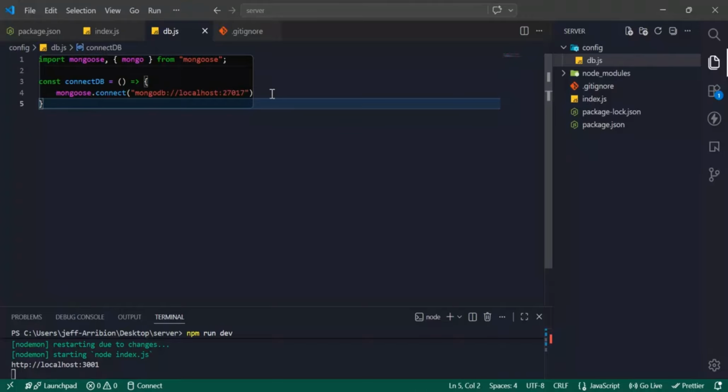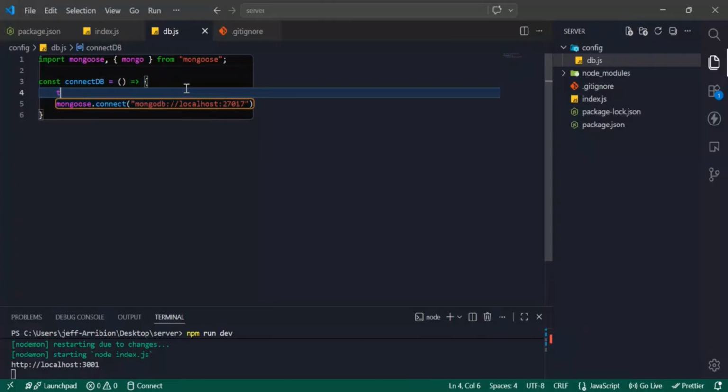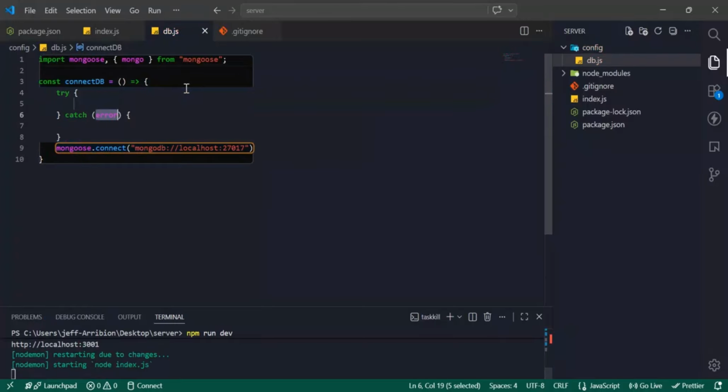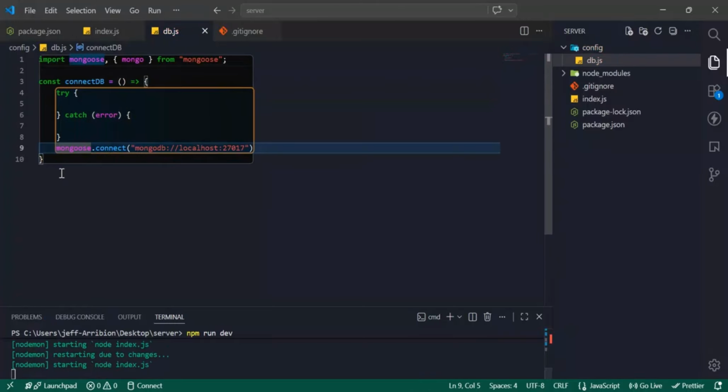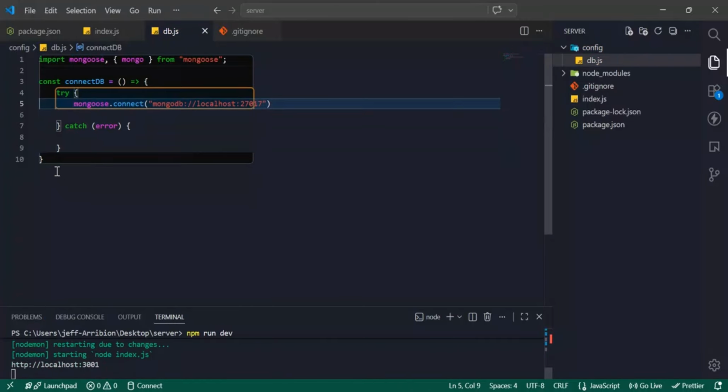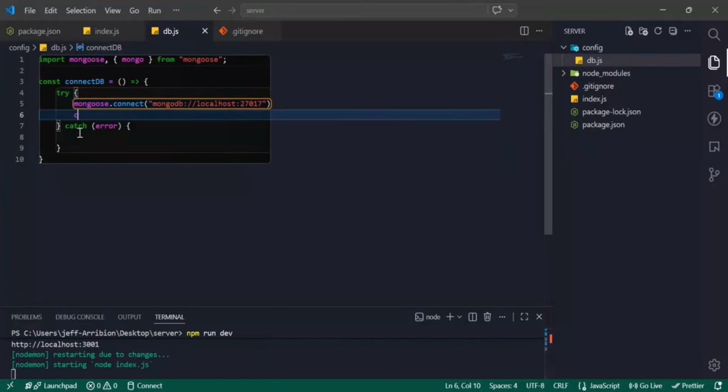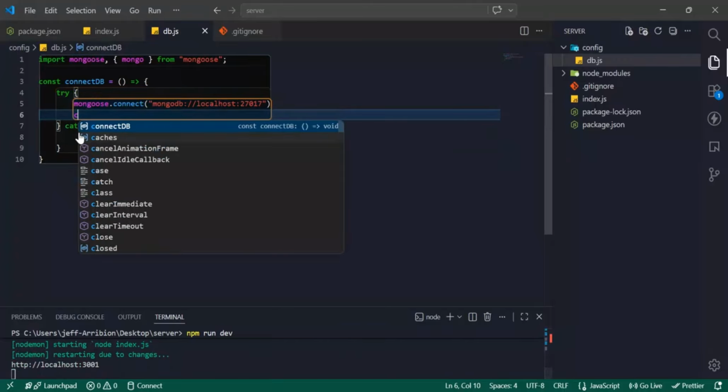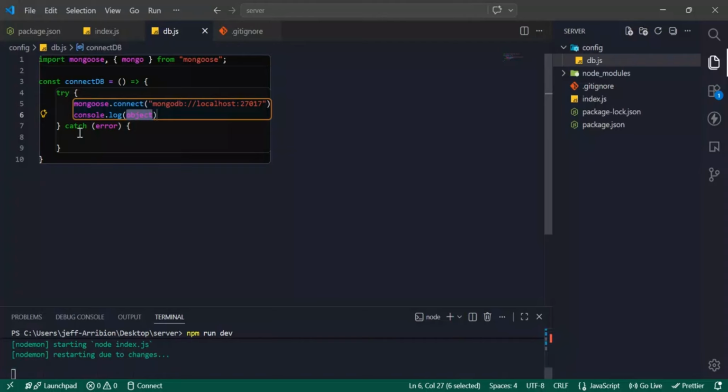But now we are going to listen for any error. We are going to add a try catch to handle any exceptions. In this case, we try to connect to the database, and if it connects, we can console log "database connected successfully".